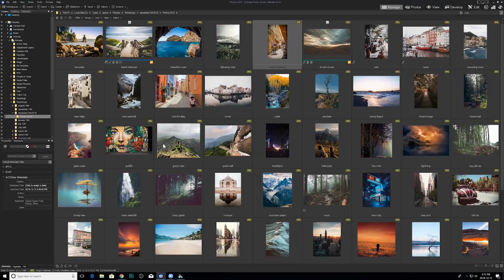Color labels, so the green label that would occur here or the blue label that would occur here, those are saved. Authors, which appear also within the ACDSee metadata, dates, which appear here, and then ratings, those numbers that we assign to these images, and of course, captions, so this caption that appears at the top of the metadata panel. So I like to think of it as this ACDSee metadata panel, in addition to labels, ratings, keywords, and categories.